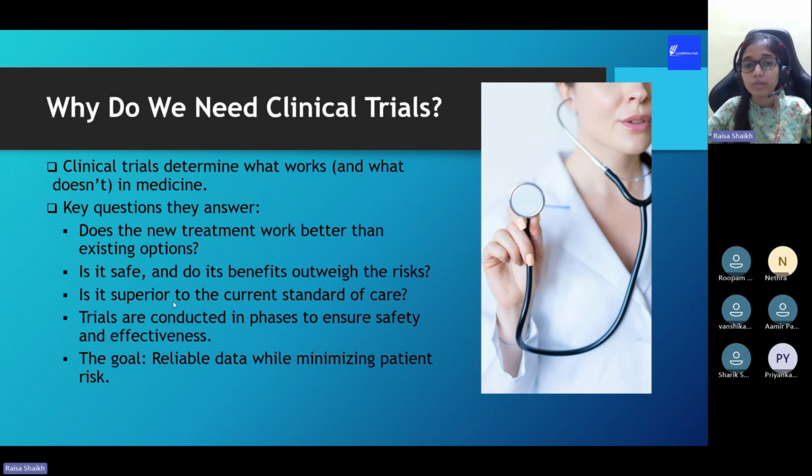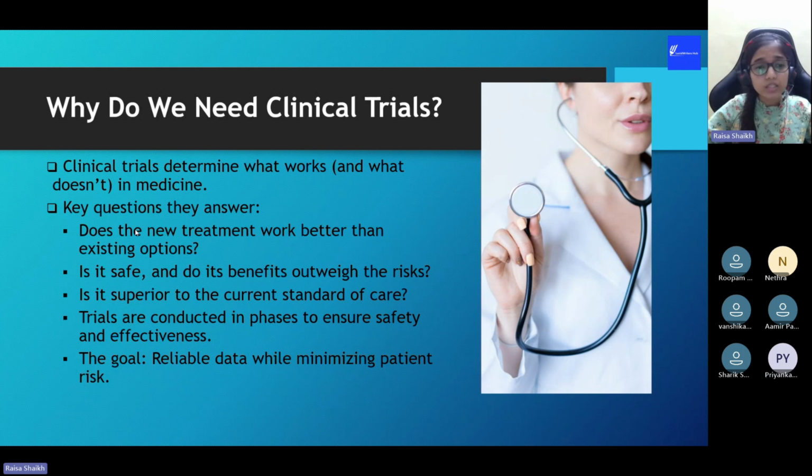longer duration. Okay, so what these researchers try to make is fixed dose combinations of various drugs. So then the number of pills that a patient has to have in a day reduces, then patient compliance increases and the outcome, that is the improvement in the condition, also increases. So these are the different researches. There would be many more researches that we will be speaking about in the next sessions.